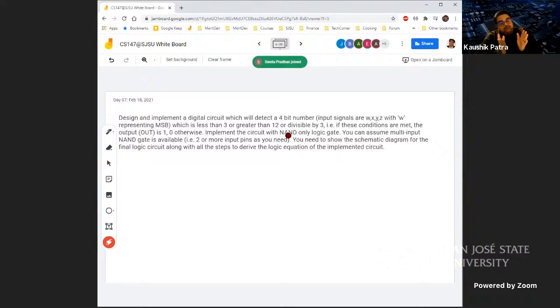So maybe this can be a good group work. Let me open up the breakout room with your study group, and let's take about 20 minutes to do so. This is a large problem, so you need to discuss, come up with the truth table, solve the K-map, come up with the basic equation, then convert that into the NAND only equation, and only then draw the NAND only logic diagram.